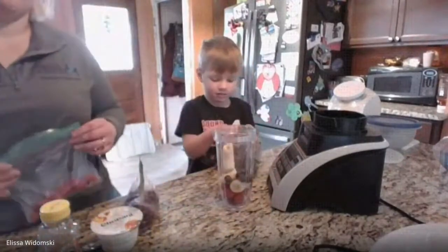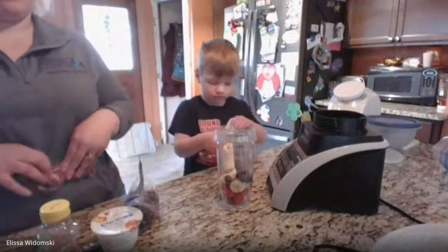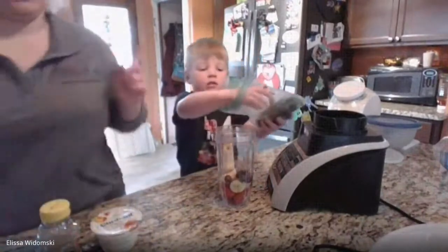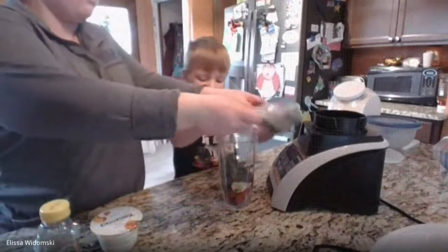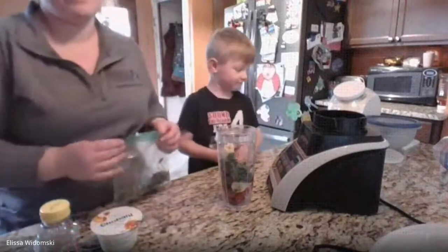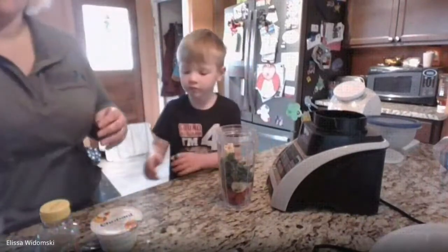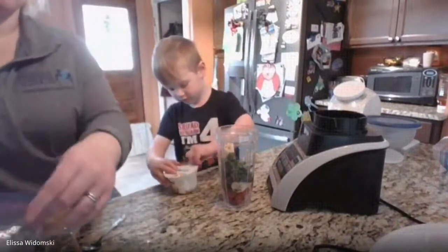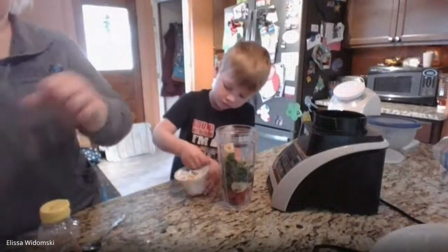So we always put spinach in our smoothies. We freeze it and we add it in because it's a great way to hide vegetables, especially for picky eaters who don't want to have vegetables normally. I love vegetables. Yes, I bet you do. So we hide the taste in here. And really when you have anything that has banana, it's a very overwhelming flavor. So it's very easy to hide other things when you have banana in there.